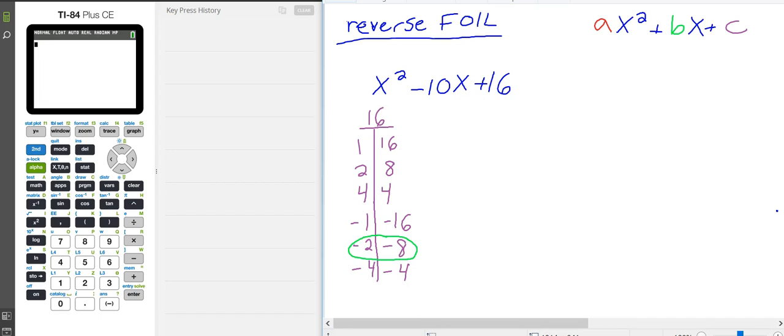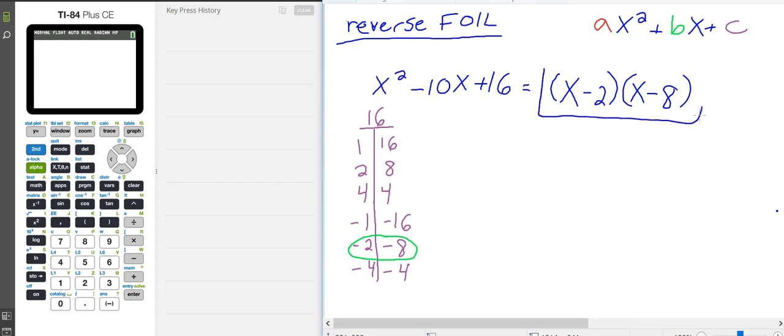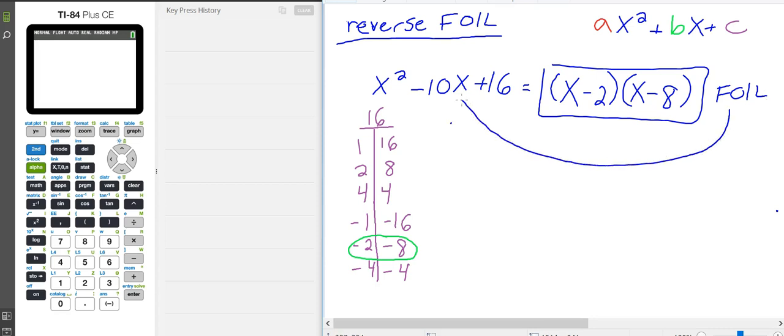So let's factor the trinomial. The first terms of the two binomials are going to be x, as usual. And then we just plug in what we found, -2 and -8. You would, of course, want to FOIL this out to make sure it is correct. We're not going to do it now. We've done enough practice with FOILing. But you can try it out to make sure that we got it right.